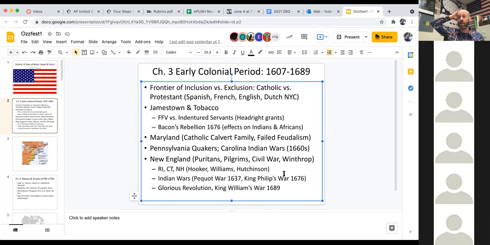England is in search of gold. They're in search of silver. They're in search of controlled markets. So they found this little fledgling colony, only about 500 people at first. And it was a near total disaster in those first couple of years because of mosquitoes. There are malarial infections from May through September.